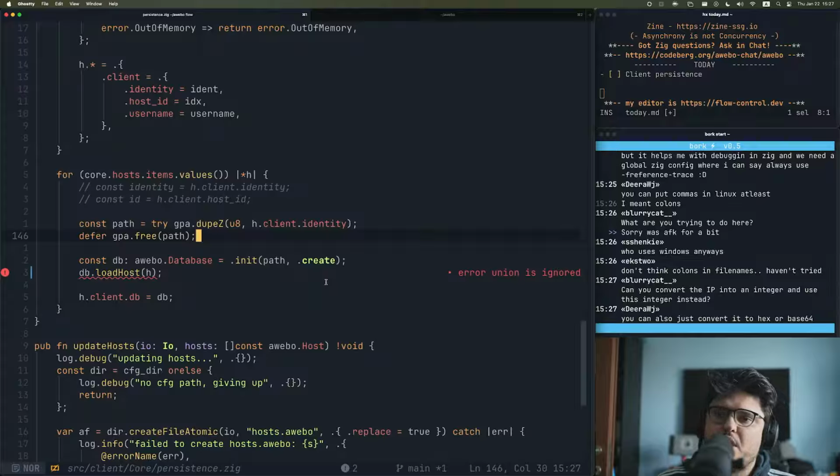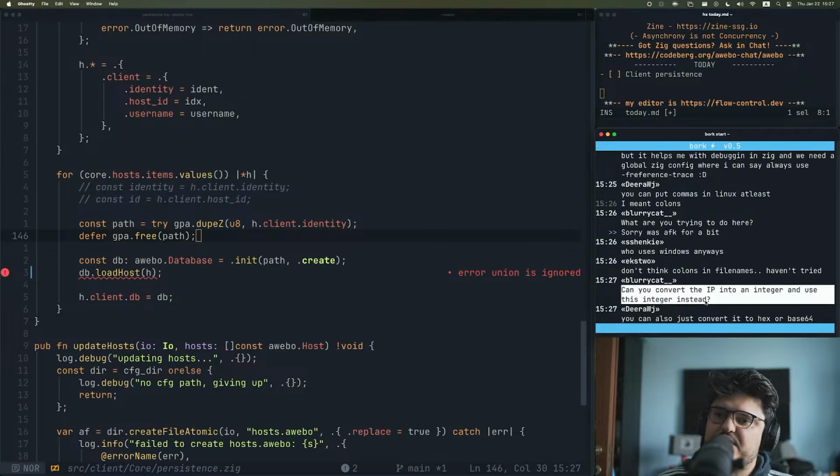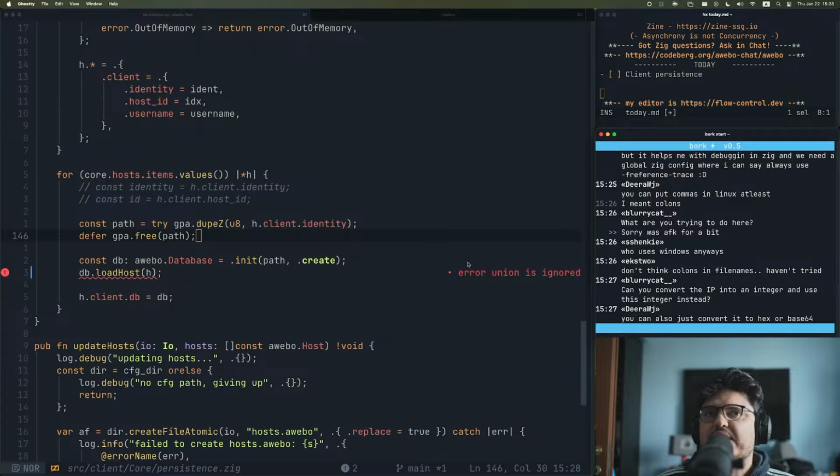So obviously there are ways of converting these. Also, it doesn't even have to be necessarily the IP itself. Like we could hash it. We could write down a hash of everything. The problem is that it is a nice property to be able to immediately identify visually which database corresponds to which host for you as the user.